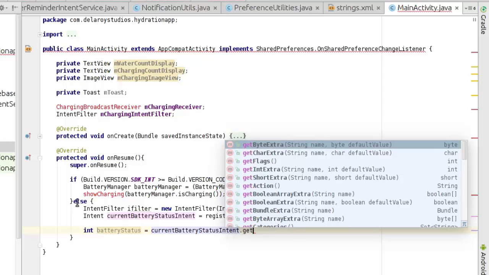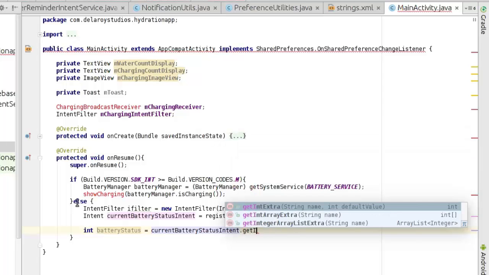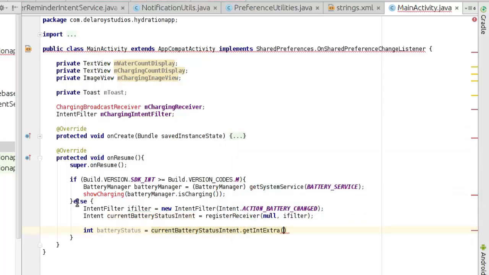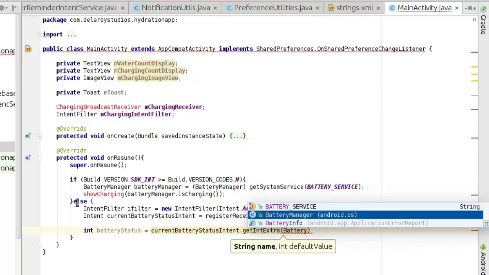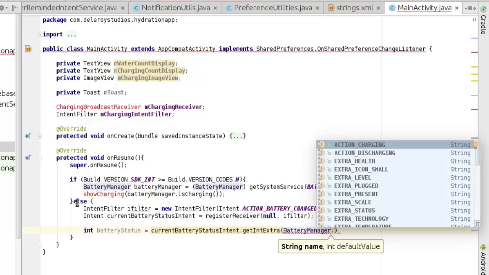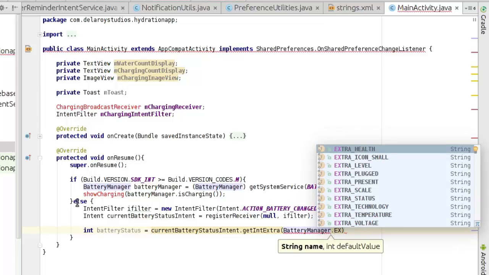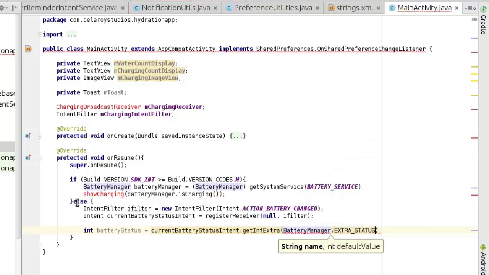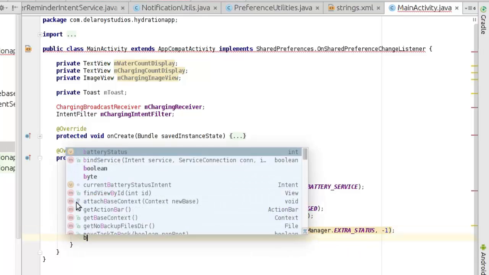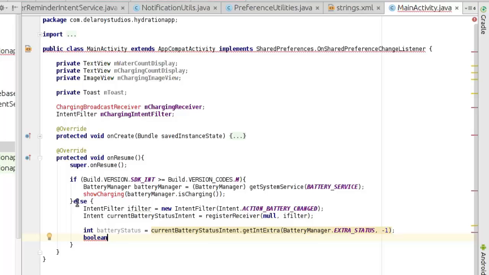Whenever we get the int extra, we're going to pass the BatteryManager, which is actually going to call EXTRA_STATUS. Close that right there. Now we have the boolean of if it's charging or not.